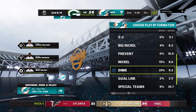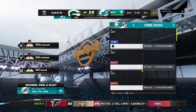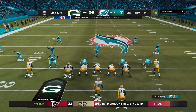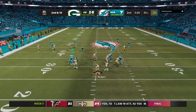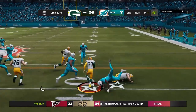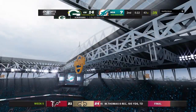He could have a few tells out there that they're keying in on, allowing defenses to get to the football a little bit faster. People steal signals. Maybe sometimes they can figure out what the quarterback's doing just by his movements. To throw on second and 10. Rodgers setting up the screen here. Aaron Jones, and he'll get up to the 43-yard line.